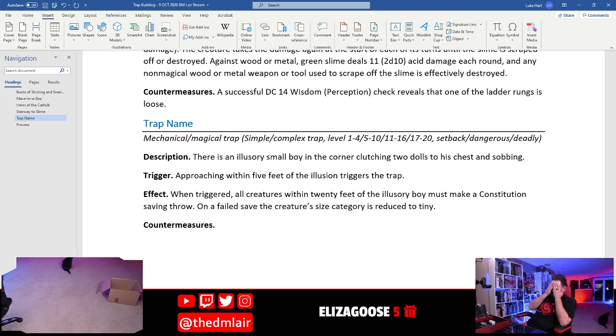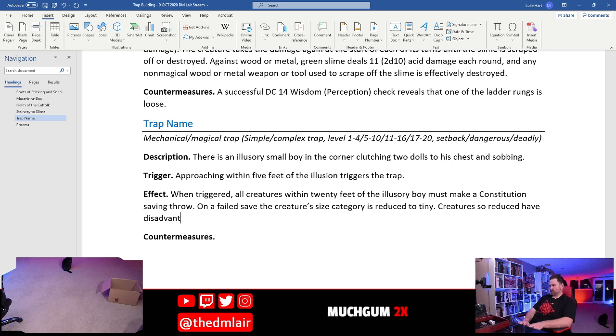Okay, so if you're reduced, I'm trying to brainstorm. If you're reduced to tiny size, creatures so reduced have disadvantage on strength checks and saving throws.